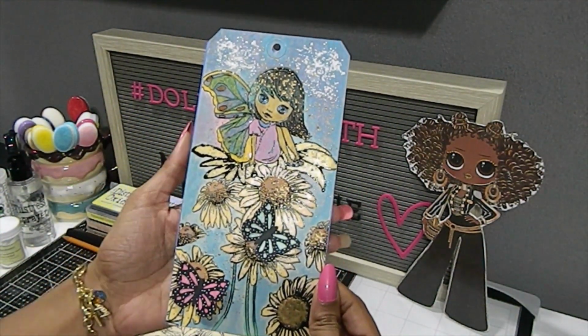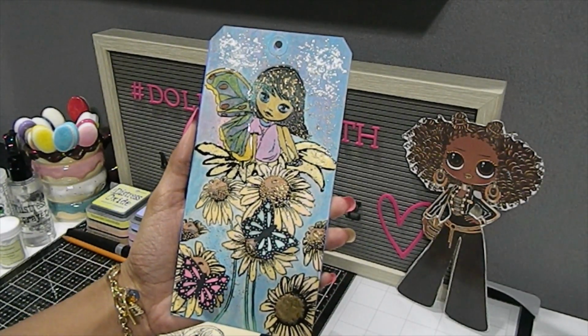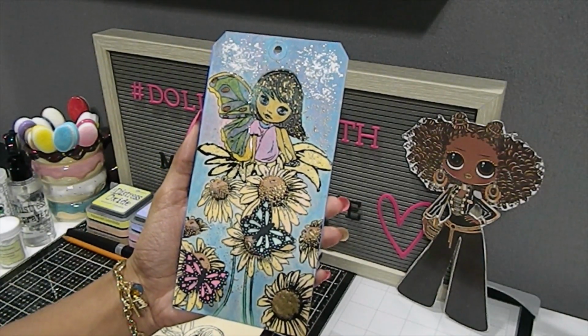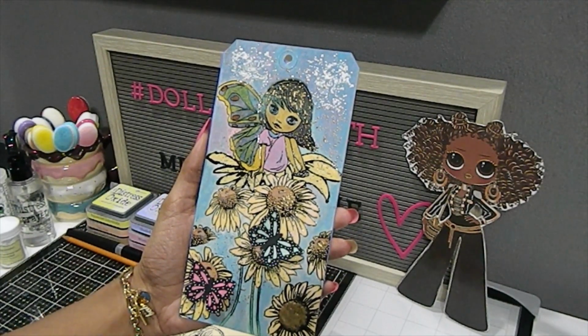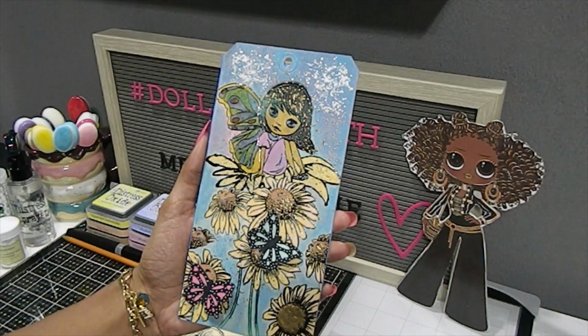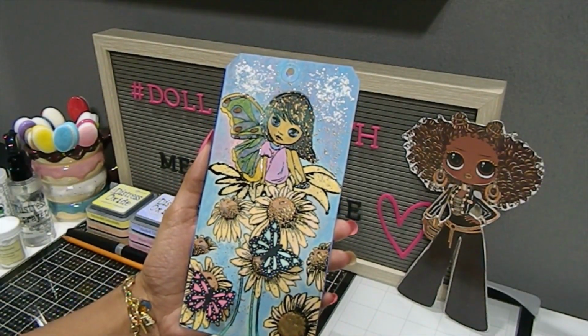I absolutely fell in love with mixed media after this. I was so happy with the results of how it turned out. Now again, my style is clean and simple, but it's okay to dabble in different styles. So if you're one that's saying, okay, Memory Lane, I'm not too sure about that, just give it a try. You just never know what you're capable of.